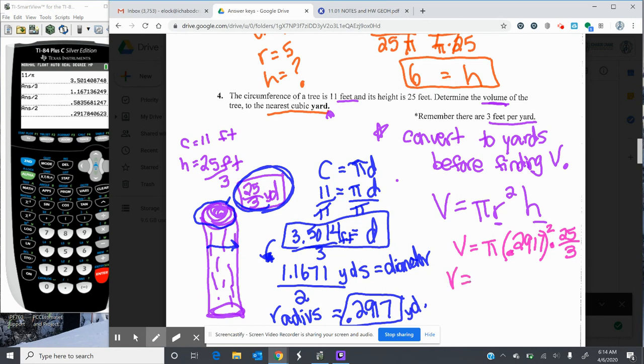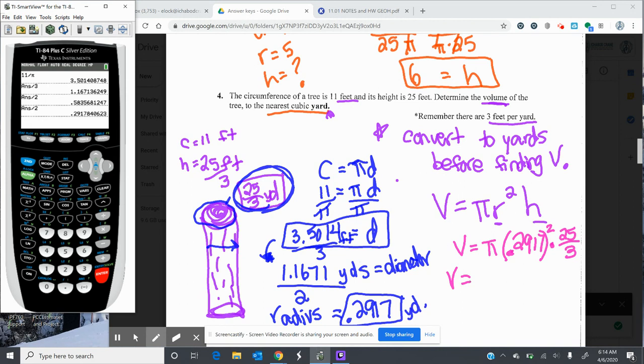So now into the calculator. Now I have the option, since all the calculations I've just done to get my radius are right there, to type in everything at once. So we have pi times, and now I'm going to grab that answer. I'm going to go up, highlight it, and hit enter. That answer squared. Notice I open a parenthesis to close a parenthesis.